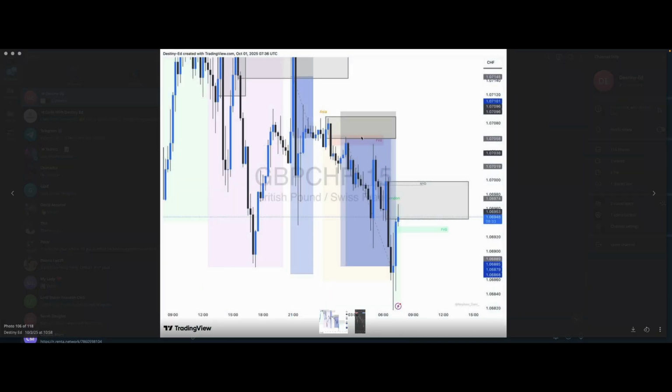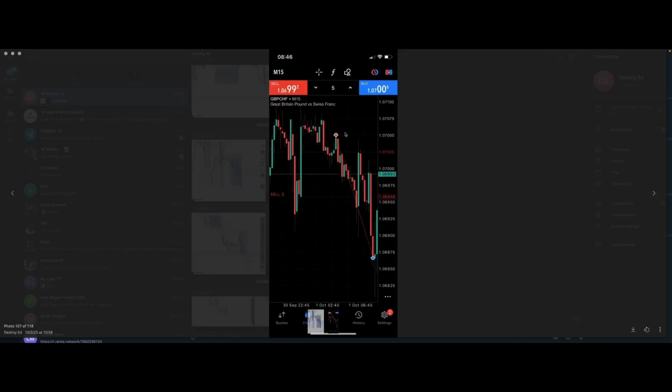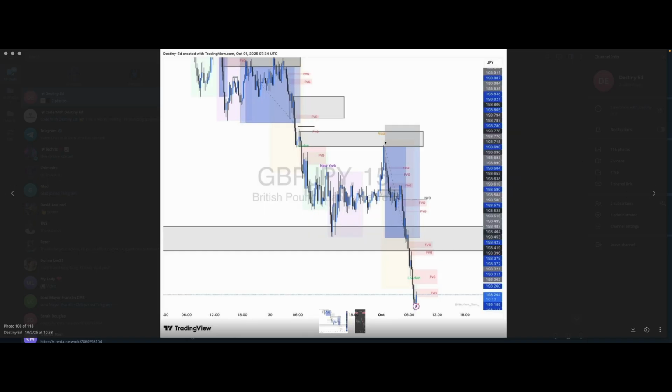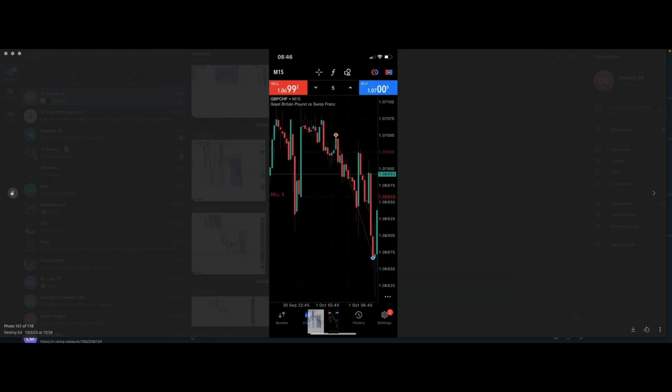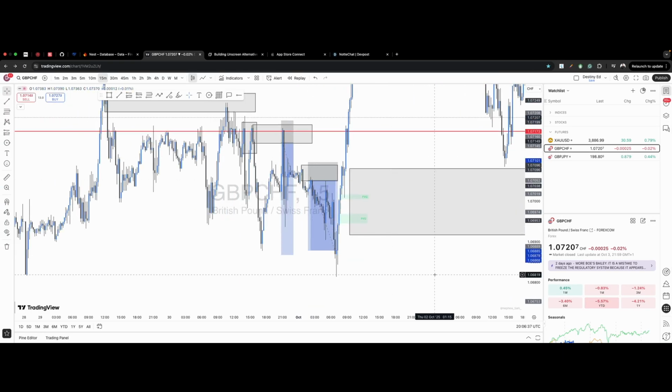I took the setup from here. I think this was the before. No, this was last 2 weeks. This was the trade. This was the entry. You can see the MT5 entry, and I took it from here and took my TP from here. If you check my posts or my shorts videos, you're going to see that I post the before and after of this setup every time it plays out. Okay, so this is one for one.